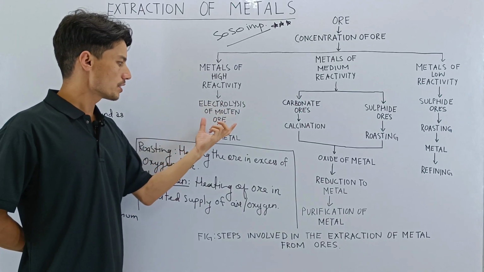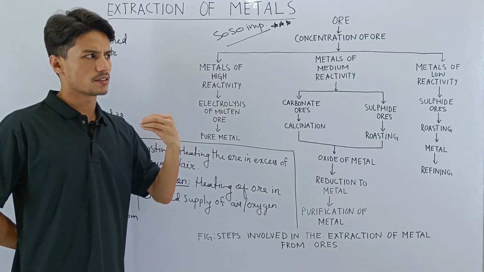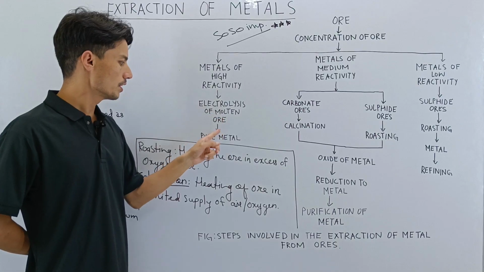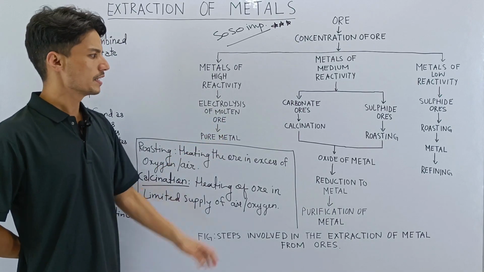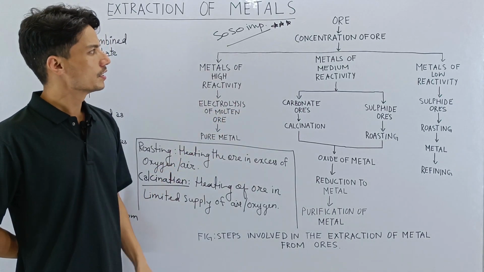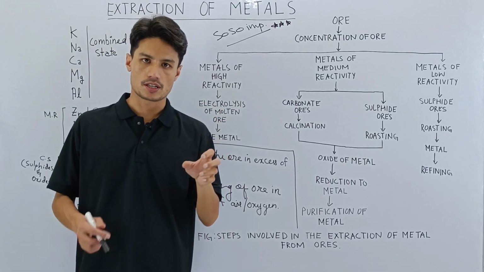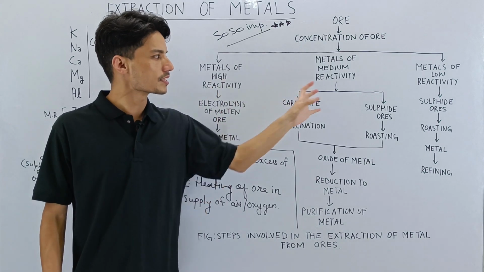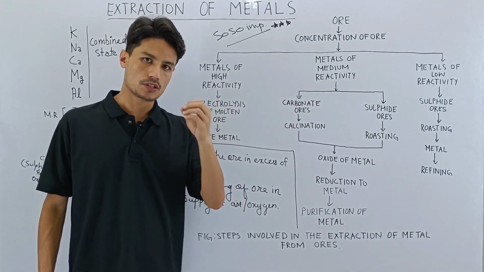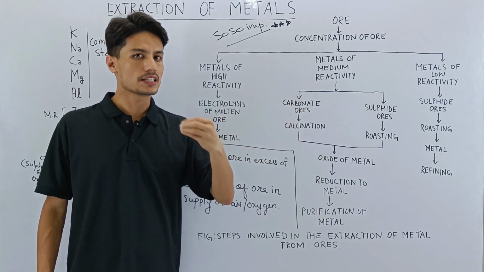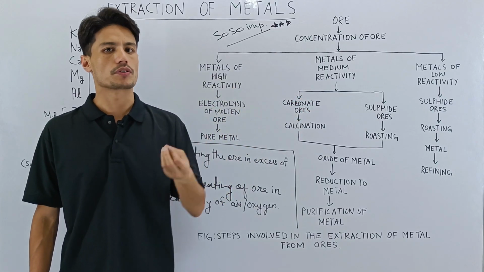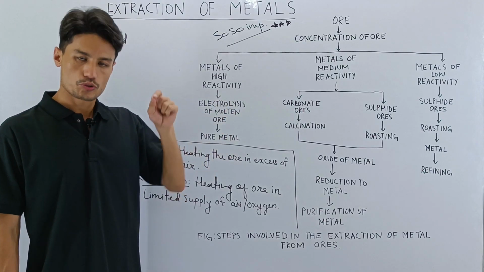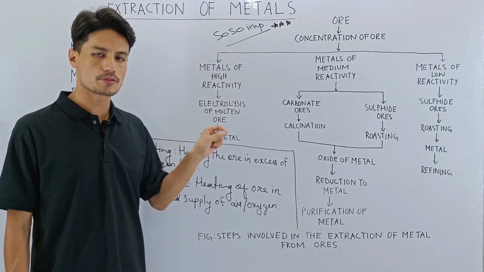We go for electrolysis of molten ore. Molten means heating them to such a temperature where they melt. So we'll go for electrolysis of molten ore, after which we'll get the pure metal. So in short, this is just to give you a concept to prepare you before the most important topic, which is when we discuss their extraction in detail. Their extraction will follow immediately after this video. In the next video I'll be discussing their extractions one by one. So before that, you should be thorough with whatever has been taught in this video.